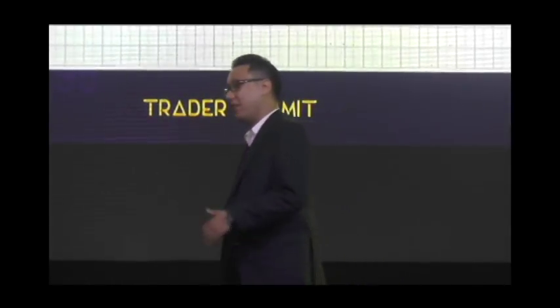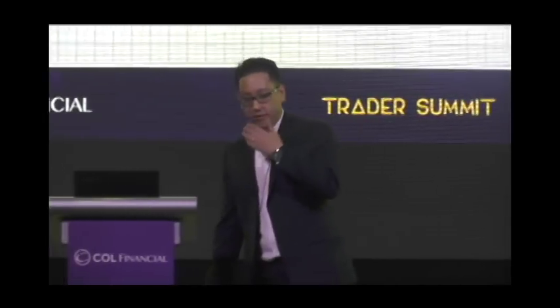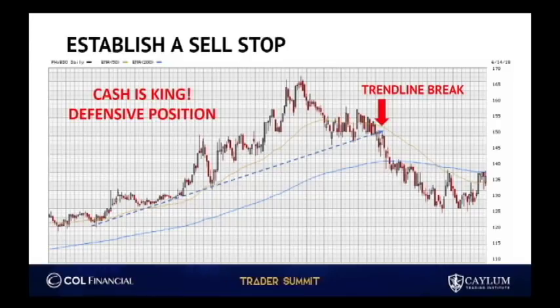So now the question is, when do we use it? There are 3 areas where I want you to be very critical. The first one is trend line breaks. I taught you how to draw trend lines. If the trend line is broken, you should be selling, please. All right? Next.